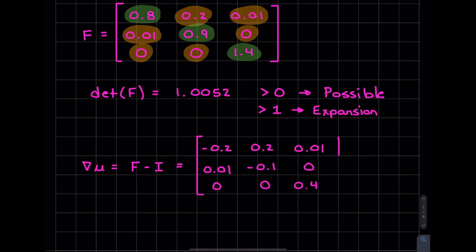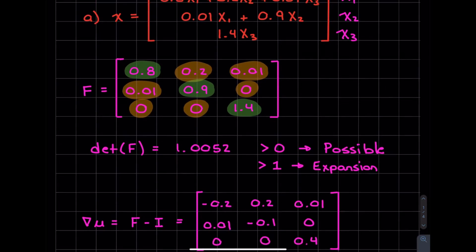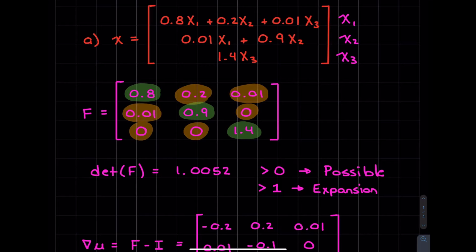So if we have our deformation gradient F, it's very easy to determine our displacement gradient nabla u. We just subtract 1 from all the diagonal components, and the rest stays the exact same. So this is the question. It took a long time because I kept getting my tongue twisted on all the partial derivatives, but as you guys can see, it's actually pretty simple to do.